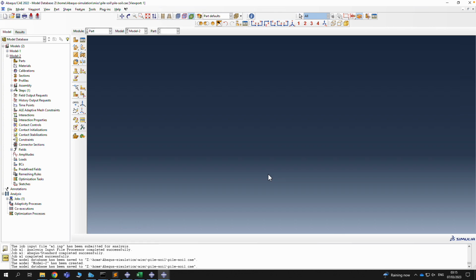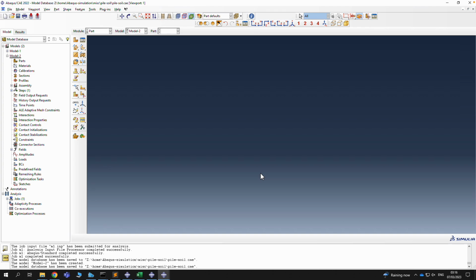I'm Tushar. I'm going to show you how to model soil structure interaction using Abaqus CAE. Here we consider the problem of a pile foundation, and we are going to model a soil medium and a cylindrical pile and a contact interaction between the cylindrical pile surface and soil surface, and after that I will apply some load on top of the pile to see the deformation behavior and state of stress.